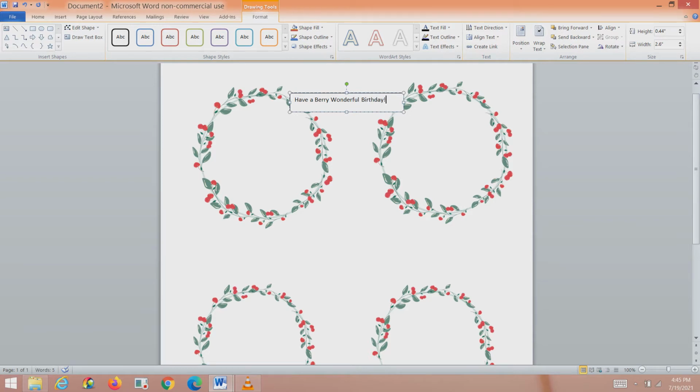One of the best parts about using these digital images instead of stamps is that you can write whatever text you want, and you can customize it. I don't often use text box, so I sometimes forget how to do it, so that's one reason I make the tutorial.